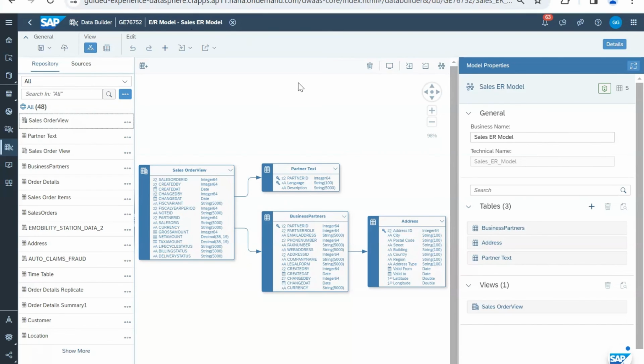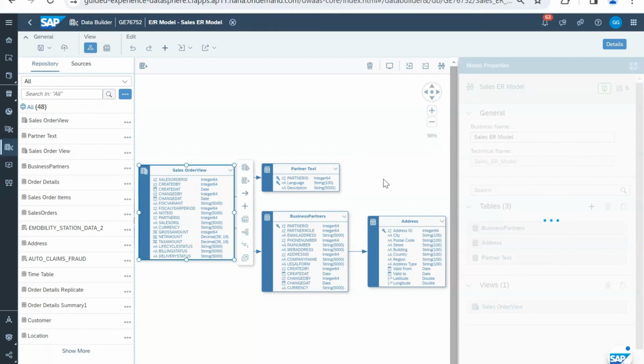So we are done with creating the ER model, and now our sales order view is associated with partner text and business partners. So let's create an analytical model from our view.